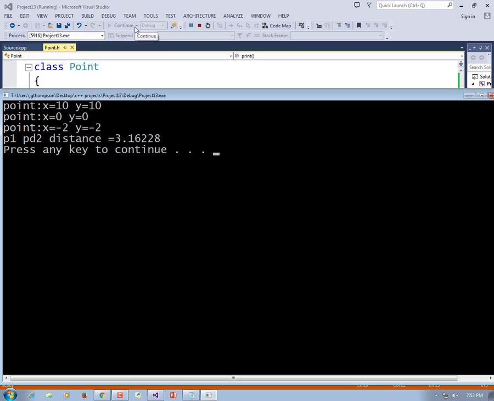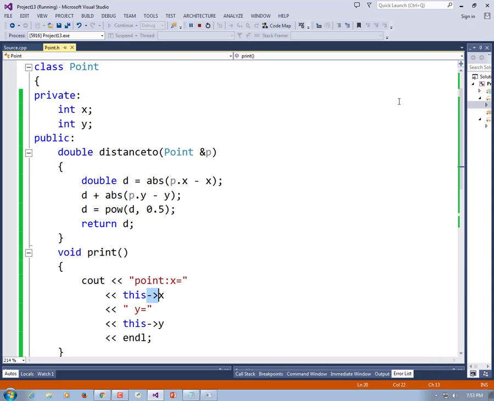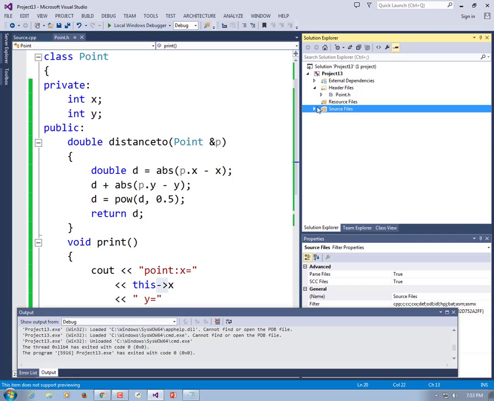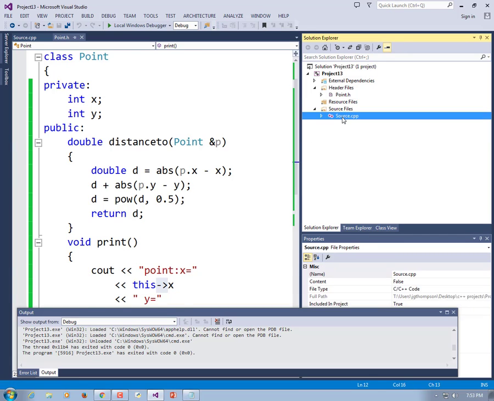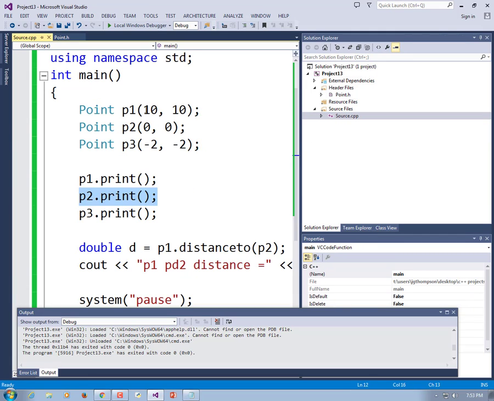All right, I suppose that's right. The distance from 0, 0 to 10, 10. Let's do 3, 4, 5. So to get that we're going to go back and modify source.cpp so that point 1 is at 3 and 4. Why is that? Because that's the only one that I'm absolutely sure the size is. If the first one is a 3 and the next one's a 4, then the hypotenuse is a 5.